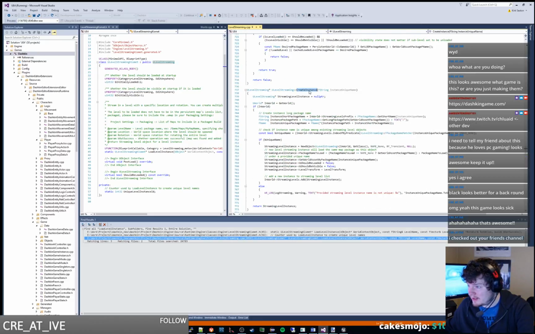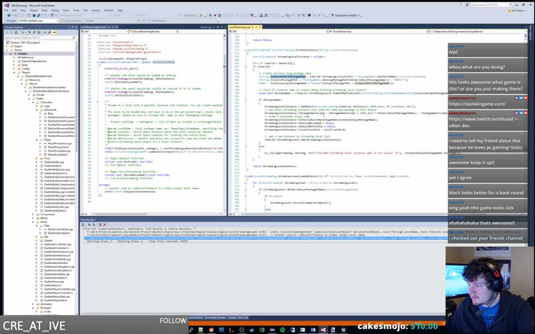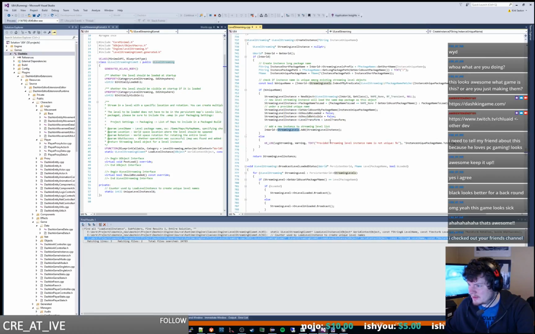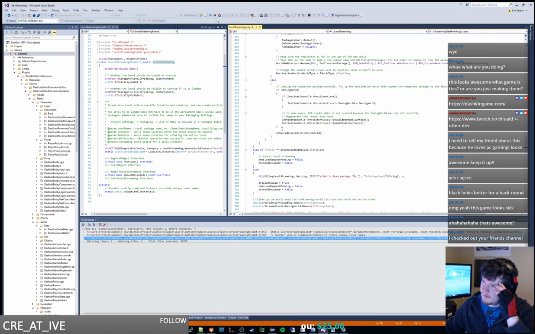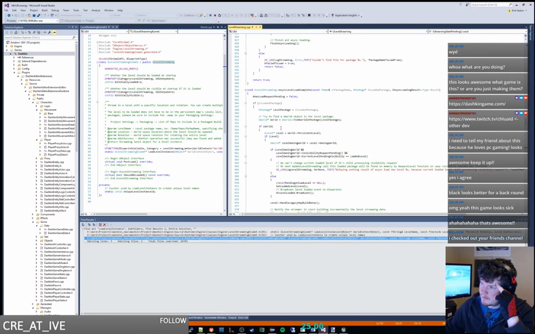Alright, so create instance. We are streaming level should be loaded. Add a new streaming instance to the level list. Async load level complete.